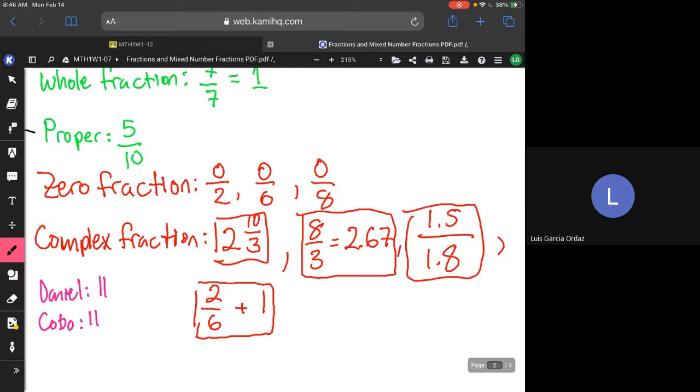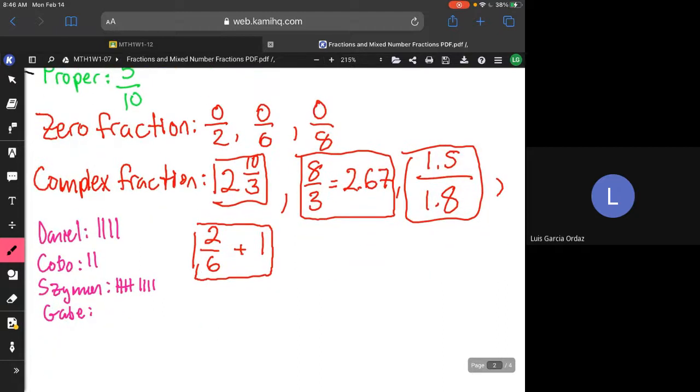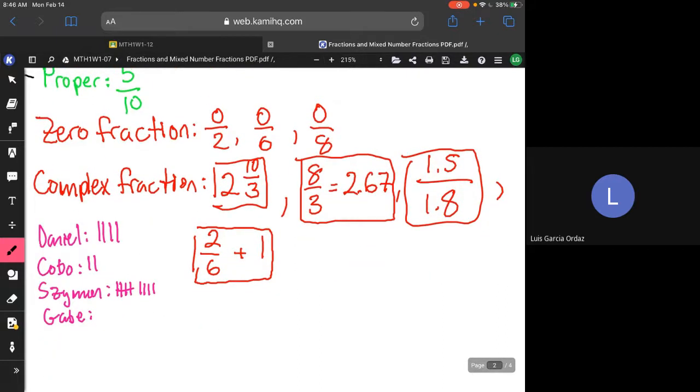The other one was who, Nick? Oh no, Caesar. I'm just voting for it. Another one? Okay, who did the third one again? Oh, that was Simon. For the third one. Oh, you're voting for the third one. Who thinks the third one, the decimal over a decimal? I got 1, 2, 3, 4, 5, 6, 7, 8, 9. Another one for Daniel? Who thinks it's Gabe? Miguel, you have to vote for Gabe because you switched spots with him. So automatically.